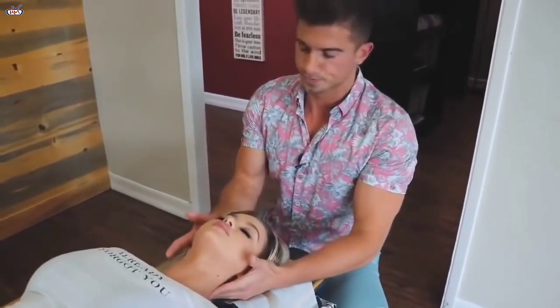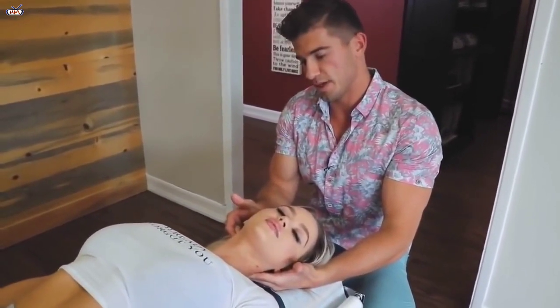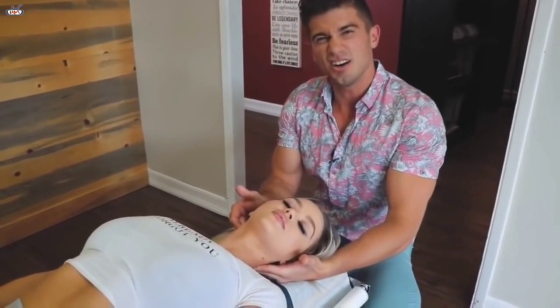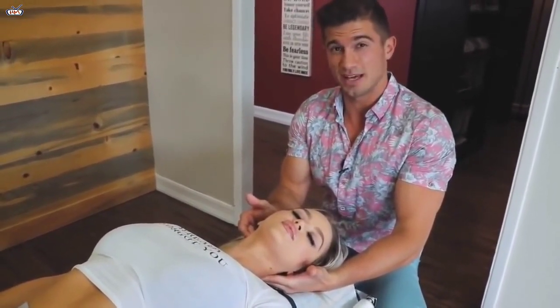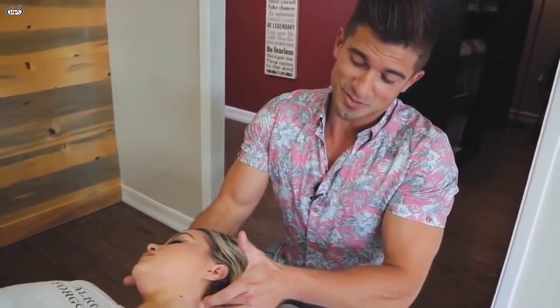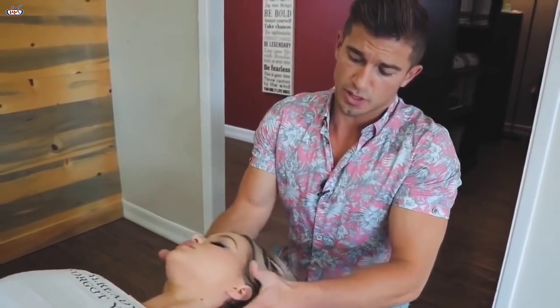All right. So one of the things we want to do with her neck is just to loosen it up and warm it up a bit. When your curve is reversed, your neck is constantly going to be fighting to hold that bowling ball of a head up. One of the best things you can do is not be on your phone looking down, and certainly you can be really mindful whenever you use technology, even read anything that you do. So those are the habits that we're going to be working on with her.